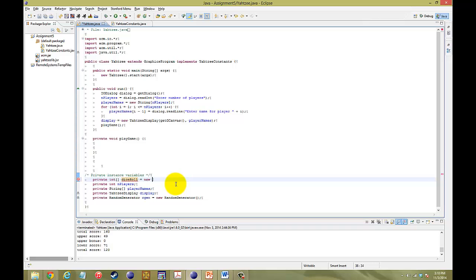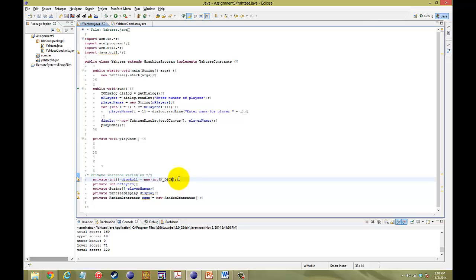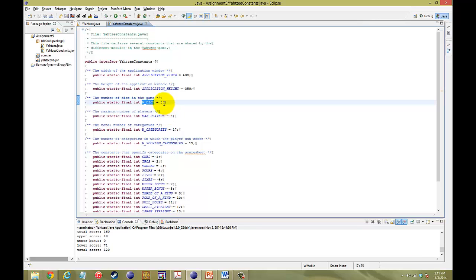And to construct it, you complete it by saying new int and the number of dice, which is going to be 5. Now you could put 5, but the computer science way of doing it really should be using the public static final int variable value, because you can always adjust it. You can make another version of this game where it uses 6 dice, or 7, or 9, or 10, and you don't have to change the number here and everywhere else. You could just change that number here, and that would change everything else. So we want to create that flexibility.